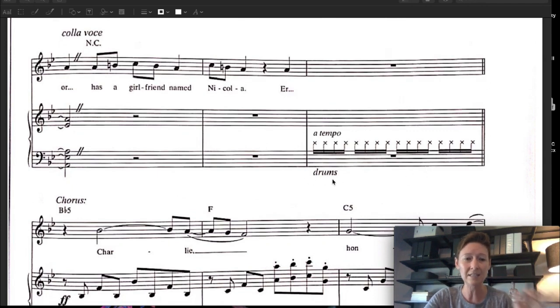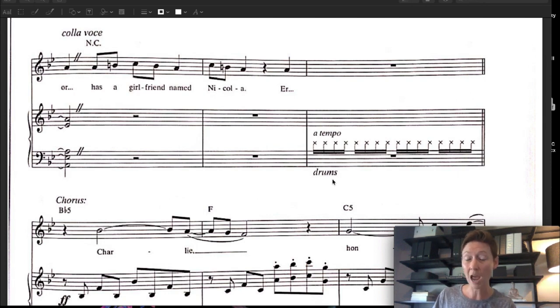Now, remember, you don't have drums in your audition, so this is just going to be a piano. Now, I have an option here of do I want to cut them out or do I want to leave them in? And I think I want to leave them in just because auditions get a little kooky crazy and I want to have that bar and that tempo and rhythm to get into it versus going, "Nicola, Charlie."